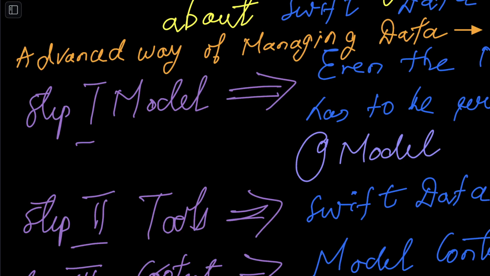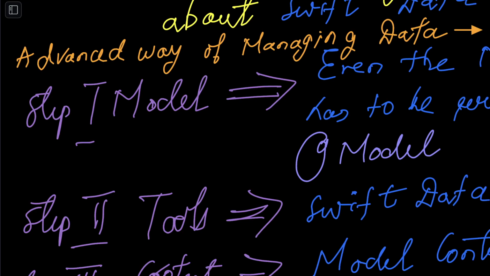Now what we are going to do is create a new project, and let's say app. Let's call this Swift Data. The only thing that we need to change is the location, right? We need to put it on the desktop, and I have Swift Data.